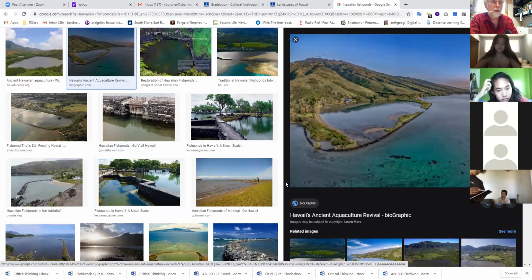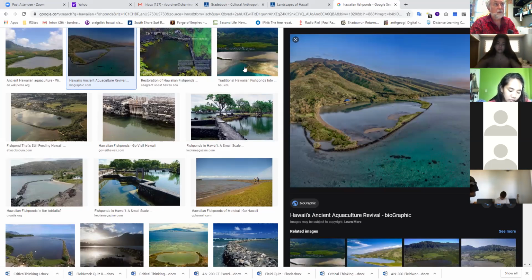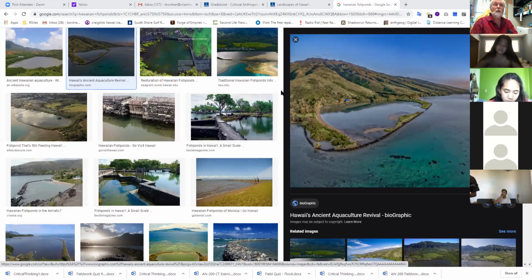These are all enormously complex, very, very large in some cases, and oftentimes linked to other fish pond patterns. One of the problems we get into is, with the exception of 2, there's none actually in use today. So it's very hard for us. And again, in the 19th and 20th century, the fish ponds disappear as a food system by the 1840s, 1850s. They didn't require a huge amount of maintenance, but they did, just like the loi systems, require constant maintenance. So you didn't need to have like 100 people working on them, but you had to have 2 or 3 people working on them, 5 or 6 days a week.